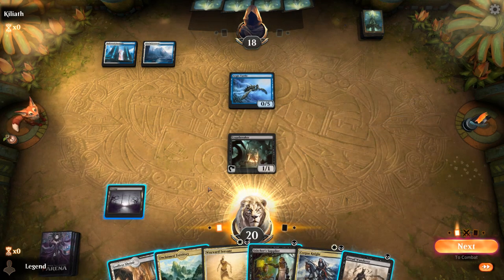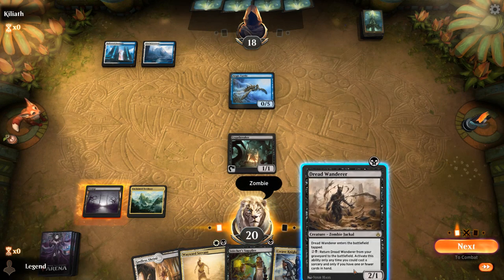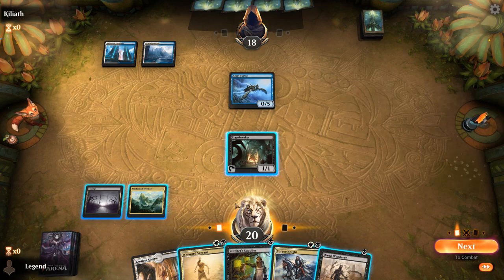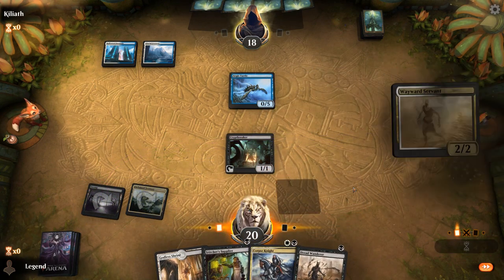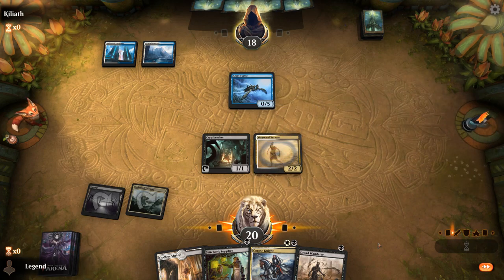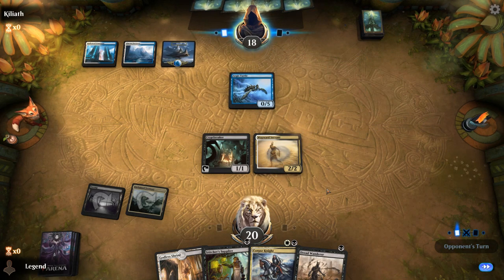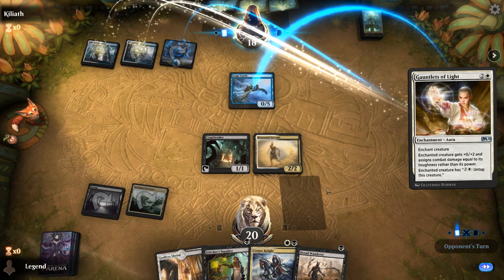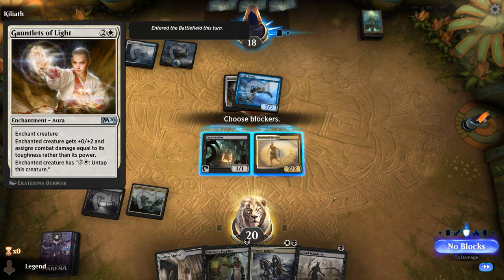Opponent passes. Wanderer comes into play tapped, so I wouldn't be able to draw. So we'll just play Servants. And pass a turn back. So they must have kept a pretty creature light hand here. Gauntlet of Light. Alright, so that's gonna hit me for 7.